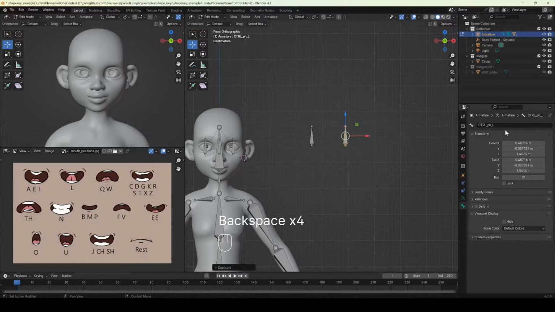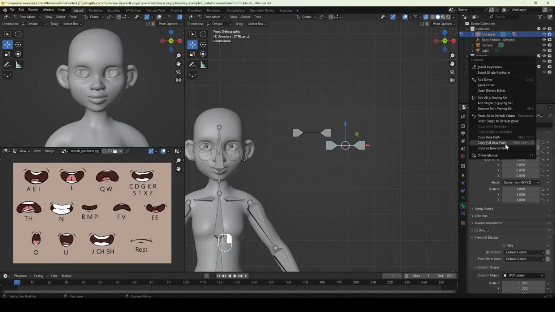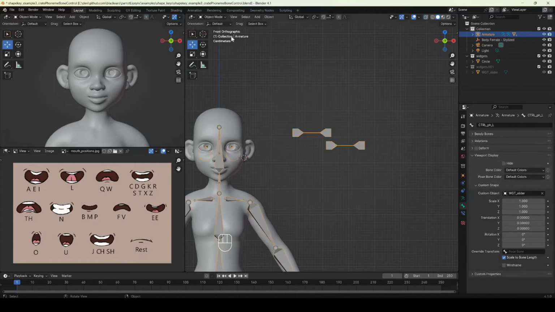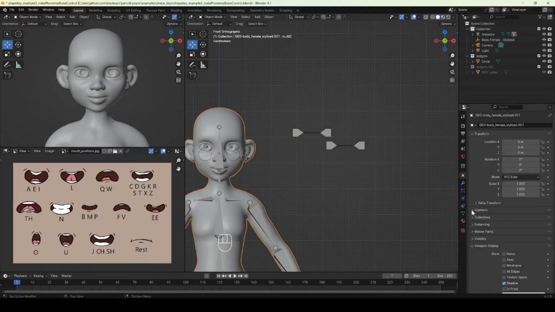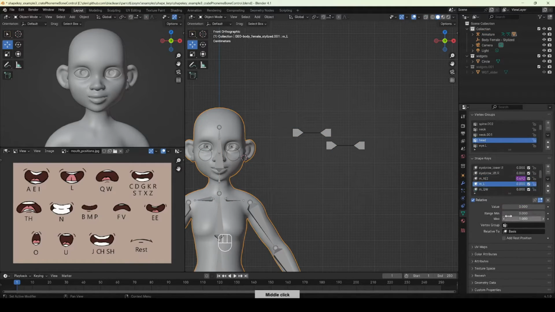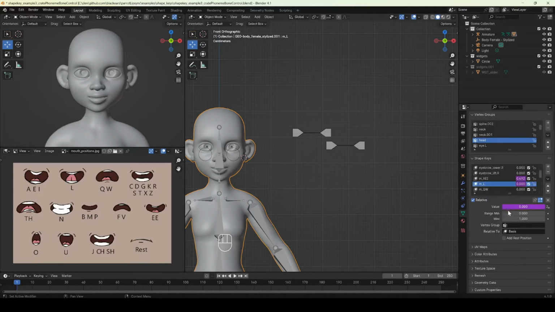PH_L. And now what we're going to do is go back into pose mode, grab this guy's Y, which is location Y, and copy as new driver, go back into object mode, click the skin, come down here and select the L, and what we're going to do is paste the value here, paste driver.